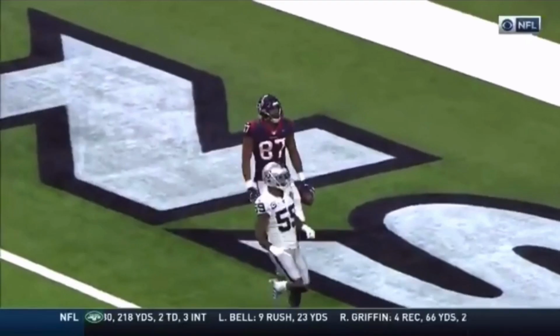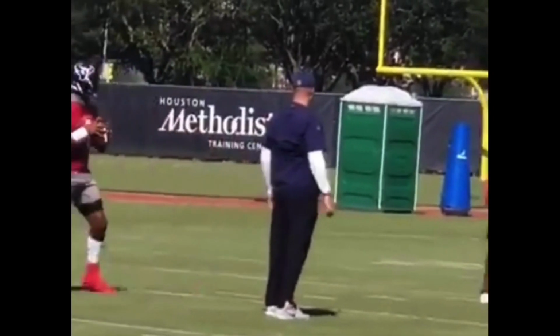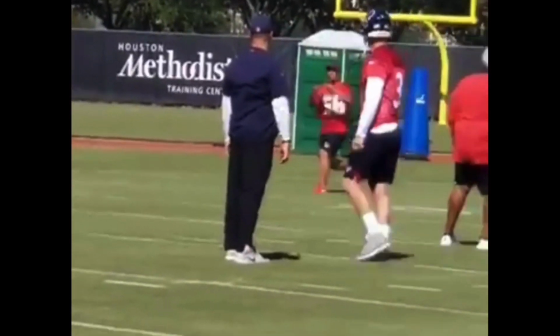Okay, let's get started. So on this throw here, let's watch it full. The main thing I want to talk about here is his hitch and then his mechanics, how fast he's able to get this back hip through.